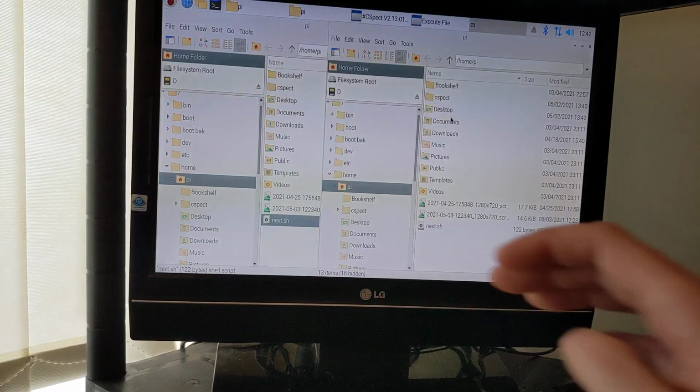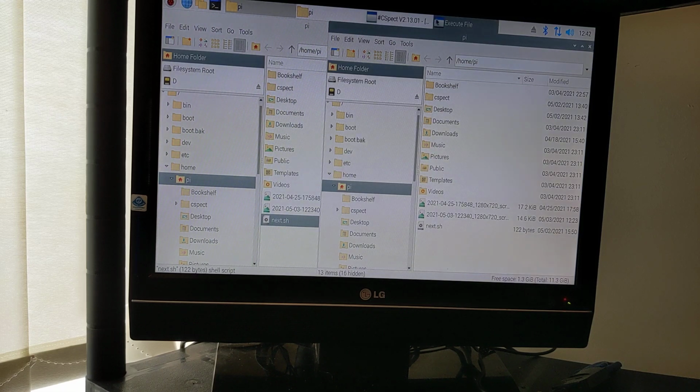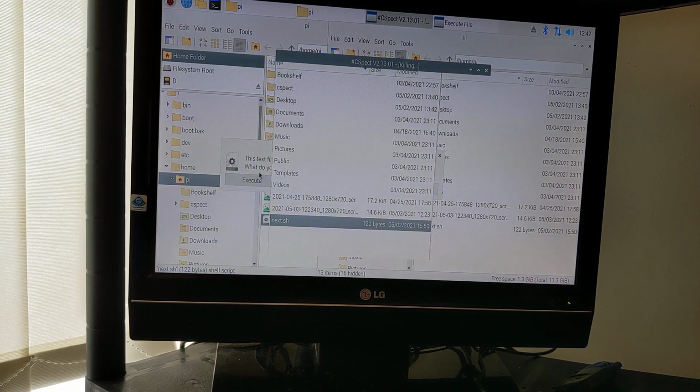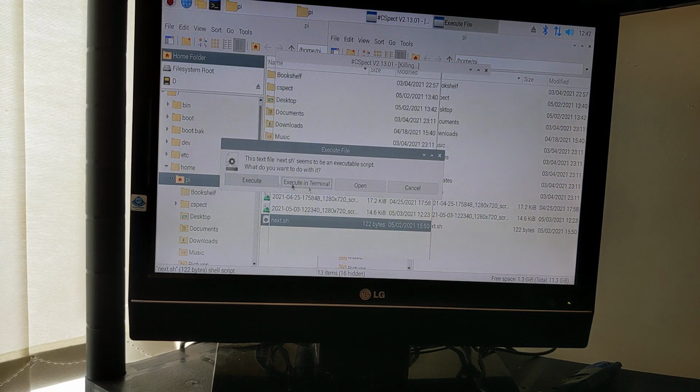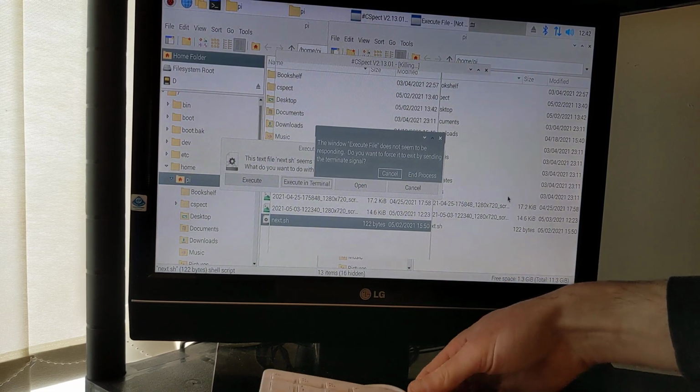I think we've locked up. It's probably because I've got too many of these running. Yeah, we seem to have locked up a bit. Let me just reboot the Pi.